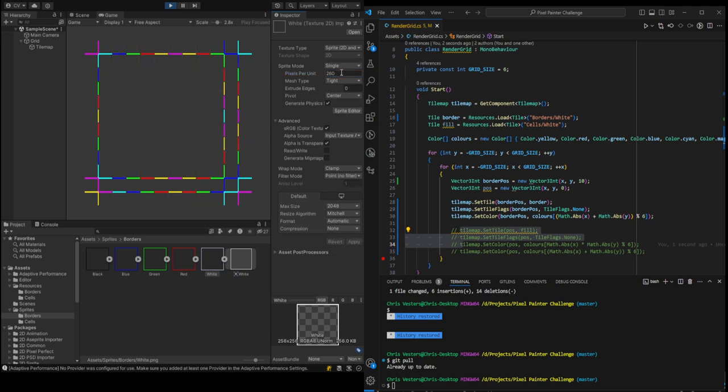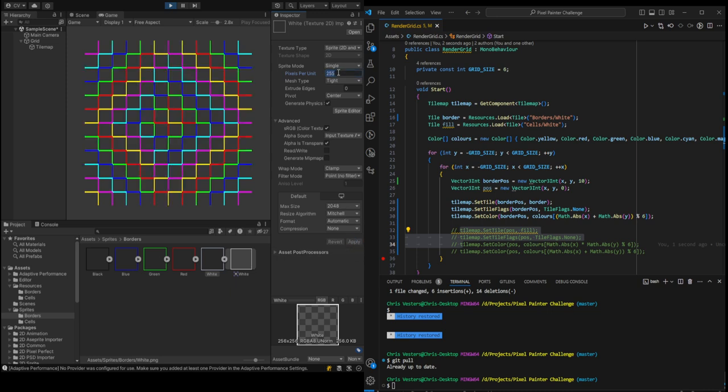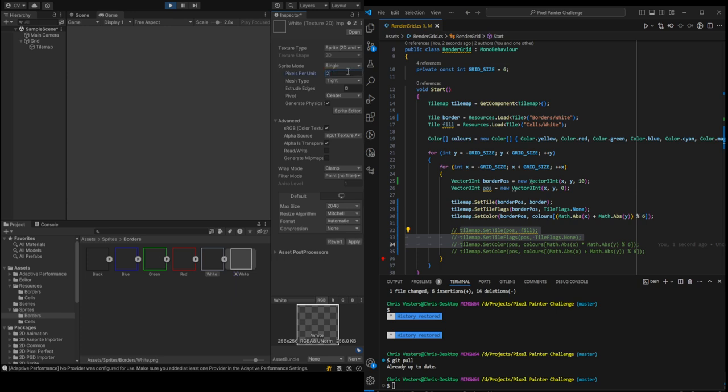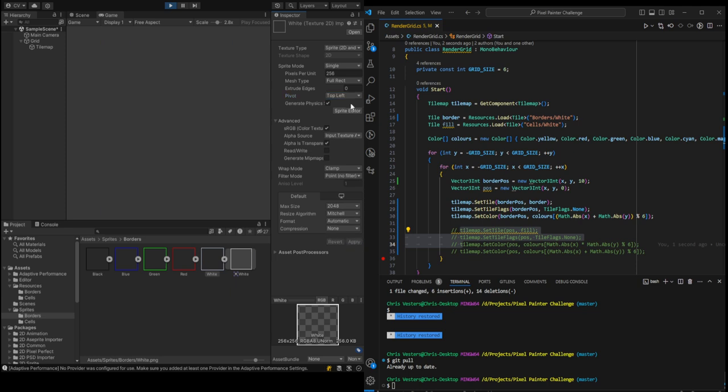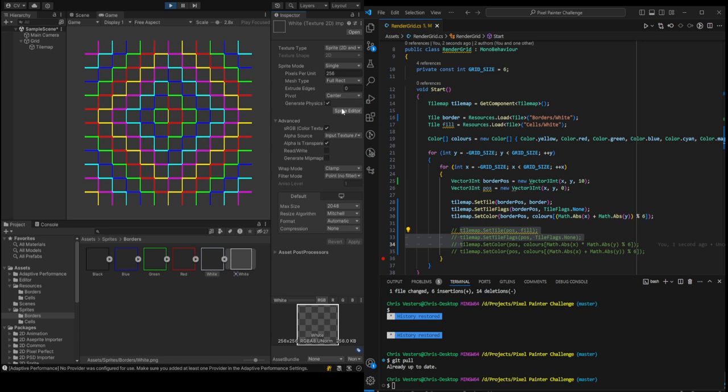Ooh, I can do funky stuff with this. This doesn't do anything. Pivot, top left. Center. Back to center. Generate physics. I don't really need physics for this one, but okay.